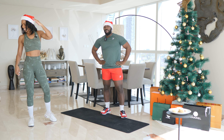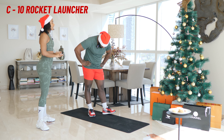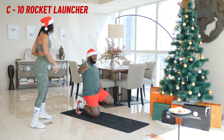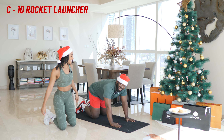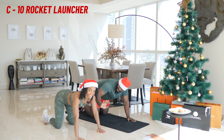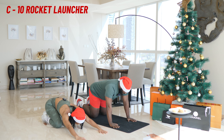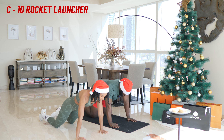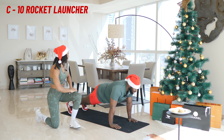I had my hand up those mince pies though. Next up we have C, which is a rocket launcher. Ten reps. You're going to squat. Come on, share that energy through the screen — I need it. You're in this together. If you need to modify, keep the core tight. You're going to come forward in the rocket launcher to just modify — keep the core tight. Ten reps. Come on squad, ten reps, let's go.